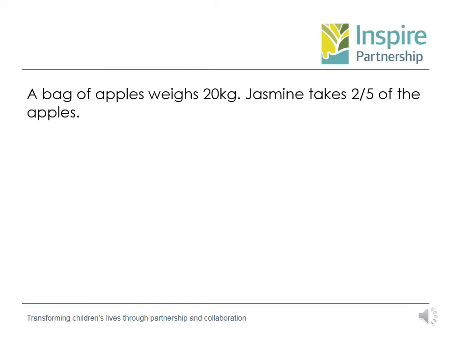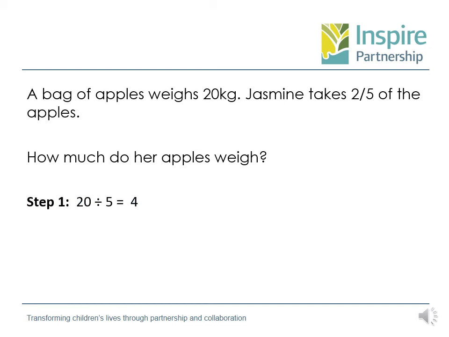So a bag of apples weighs 20 kilograms, but Jasmine takes 2/5 of the apples this time. So how much do her apples weigh? Step 1 would be 20 divided by 5, because 20 is my whole, but I want to know what 5 parts of that is. So it's going to be 4 as the whole. And then step 2 is 4 multiplied by 2, which is equal to 8, because 2 is my top number of the fraction. So I need to do 4 multiplied by 2 equals 8. So the answer is 8 kilograms.